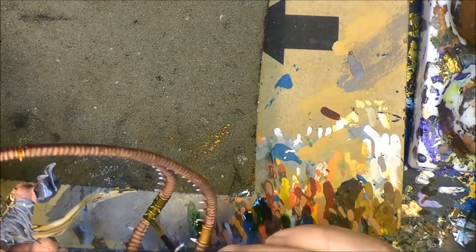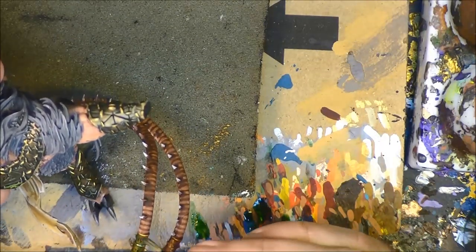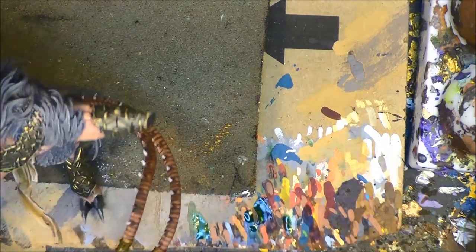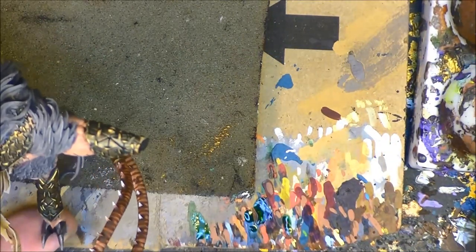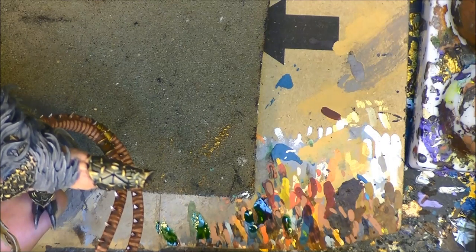So this is one of the things that, if you don't try, you don't know how it will work. And I experimented with this before on other miniatures. I experimented on the Stormcast Eternals and also on all the Skaven. And I find that adding green on the gold can be quite interesting and gives a decent sensation of old.